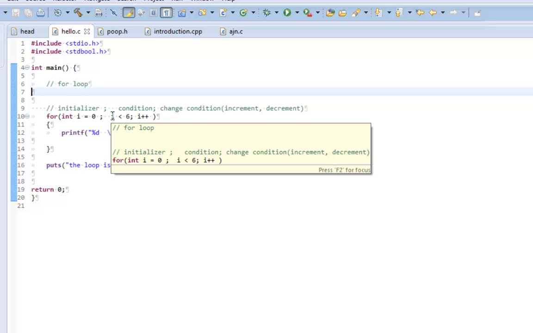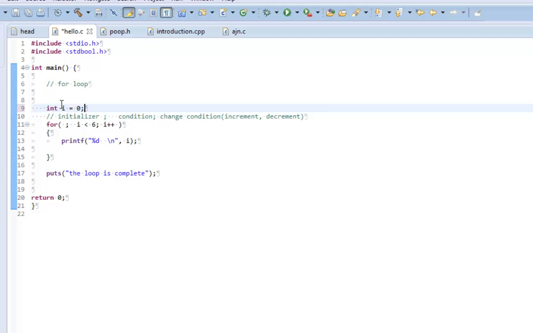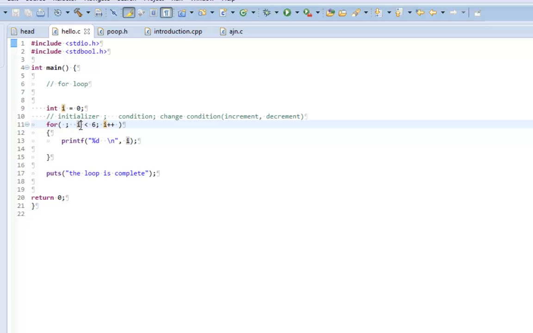And so let me show you some little things about the for loop. First of all, you do not need an initializer statement. I can get rid of this and declare int i equal to 0 up here, and everything will go smoothly. But notice I got rid of the int i equals 0 in the for loop, but I still have the semicolon because the compiler needs the semicolon to tell the computer that, hey, I don't have an initializer here, but now you should start reading for the conditional statement, and then after this semicolon you should start reading for the change condition.